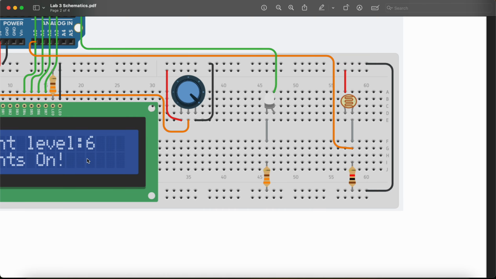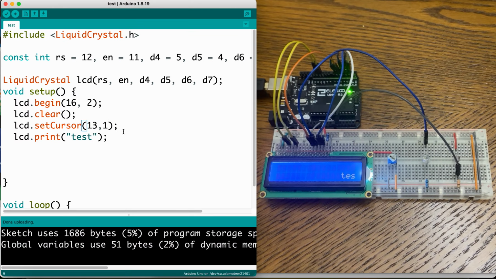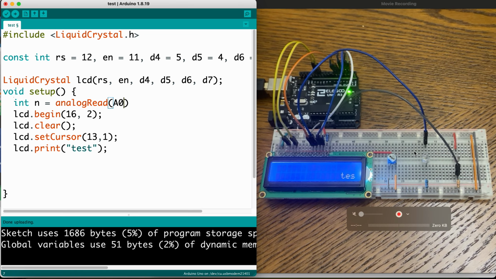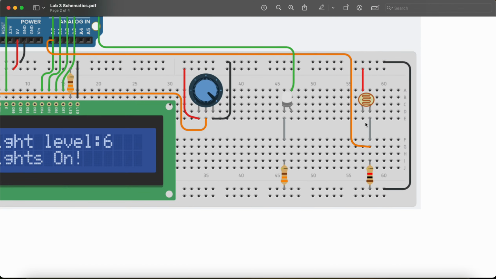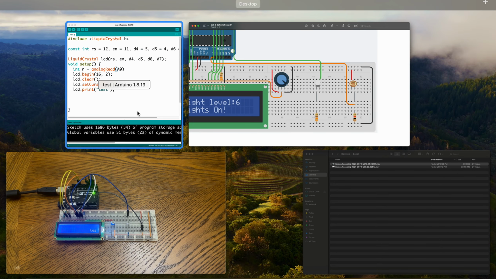So we're gonna see that change using our LCD screen. Let's do an analog read first, and then n equal to analog read. Let's choose A0, which is where my photoresistor is connected to read the change in the voltage level.